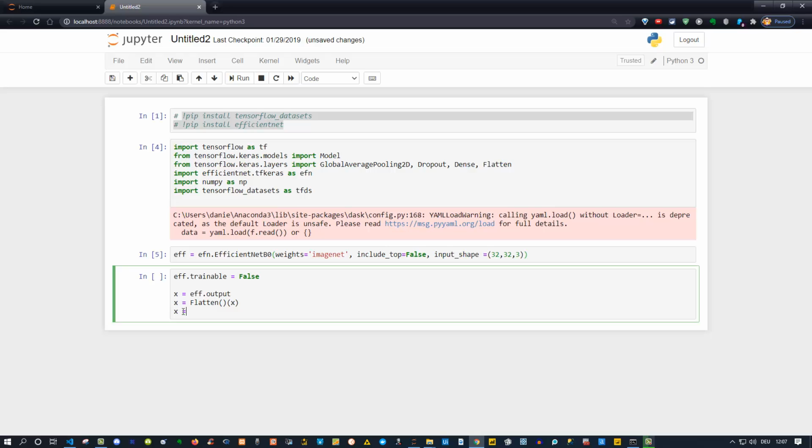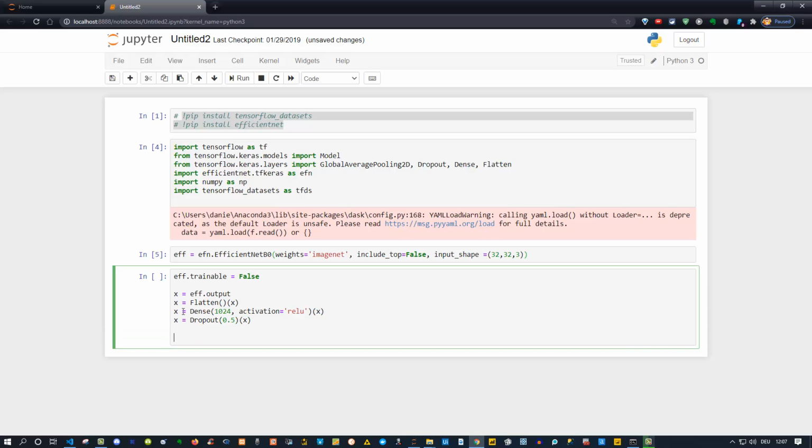So now we say x is equal to a dense layer here, and we say we have 1024 neurons in this layer, and we say that the activation is equal to relu, okay, like that. And of course we need to stack it on top of the x, so the previous layer which we defined. Okay, so we got this as well, and then we add also a dropout layer just to avoid overfitting. So say Dropout 0.5 and put x in here like that, and then we simply define the output layer. Out is simply a dense layer.